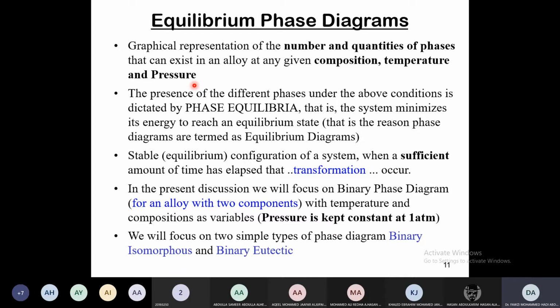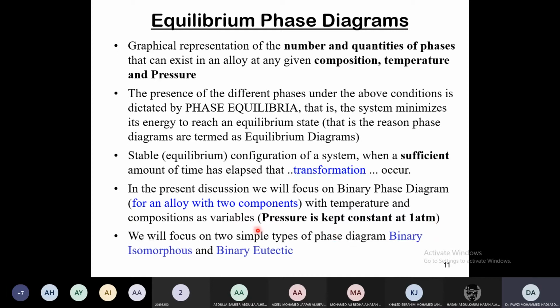But for us in material science, and for all practical purposes, we are not concerned with what happens in a boiler with high temperature and high pressure. When we do our heat treatments, we normally do them at ambient pressure, which is 1 atmosphere. In all companies and factories, they do it in open air. They don't even do it in closed vessels, for example, to see how much the pressure is. Unless you go to other planets, where the pressure is different, then we would be concerned with that.